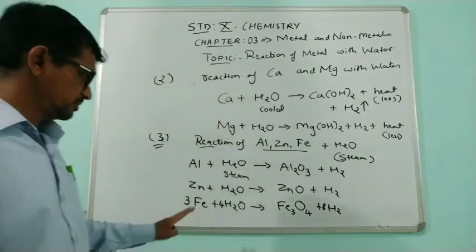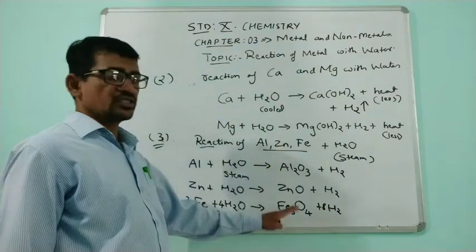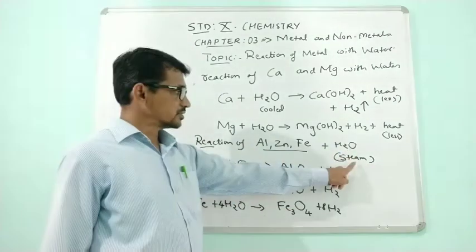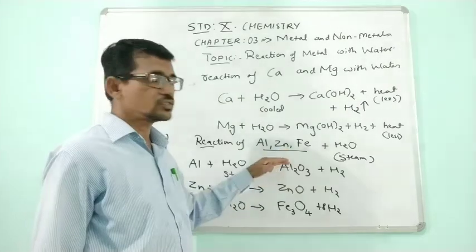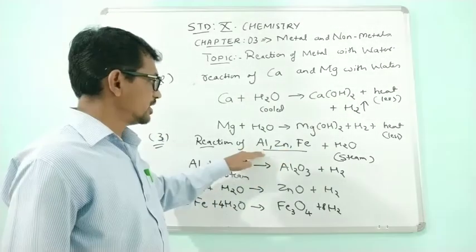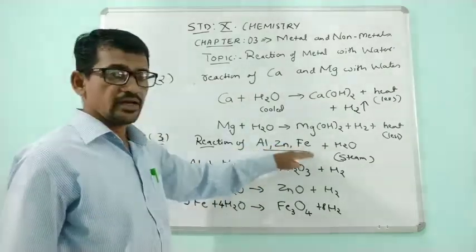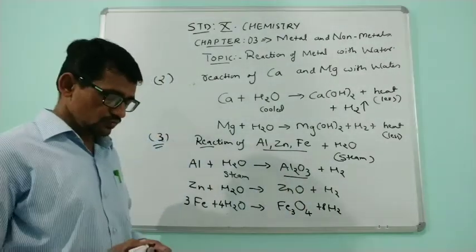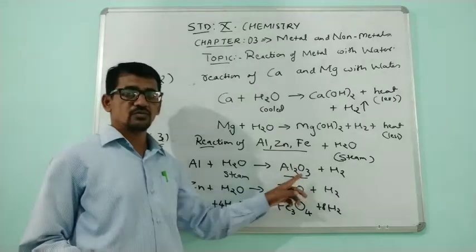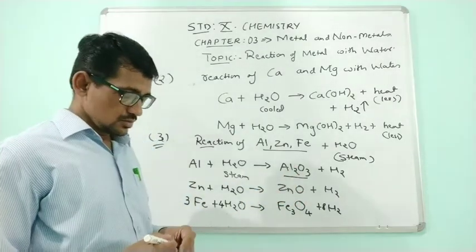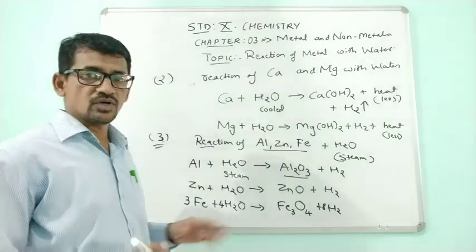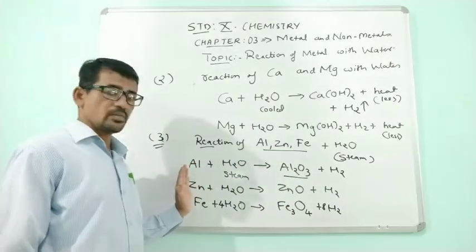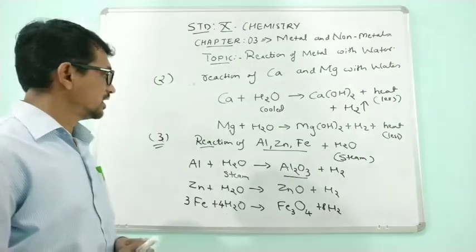So in this way oxide is formed if steam reacts with these moderately reactive metals, Al, zinc and iron. One layer is formed on the surface of the aluminium, known as aluminium oxide. That will make the metal inactive. Further reaction is not possible. When this oxide is formed on a particular metal, it becomes inactive.